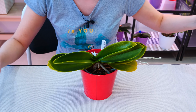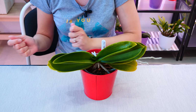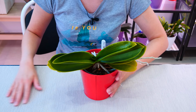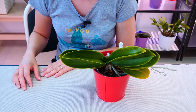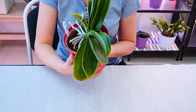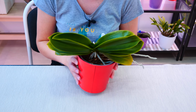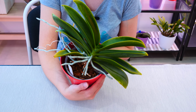Maintain a good hygiene in your grow room. Don't go overboard bleaching the floors all the time. You know what I'm saying? A little vacuum once in a while, maybe a little mop if you can. Cleaning the surfaces, that will keep pests to a minimum as well. Inspect your orchids from time to time. Do not follow the rule that says that orchids thrive on neglect, because neglect will lead to pest infestations and maybe passing on the viruses.